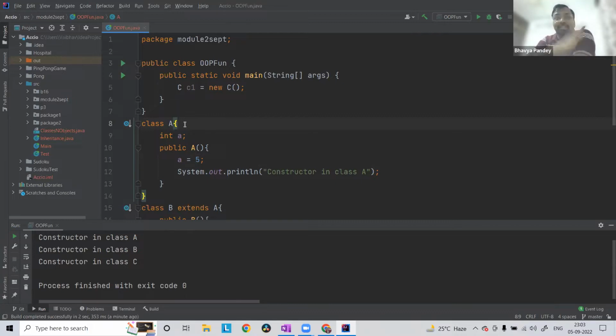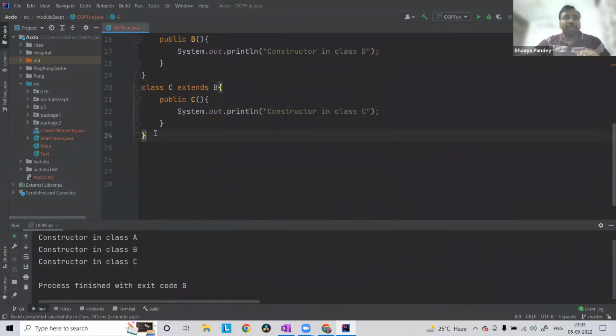Do you understand this? The need of calling the constructor for the parent class, because this is inheritance. There are variables and methods. Methods are not much relevant to this example. There are variables that you need to give proper value to before you pass them on to the child. So do you now get a feeling of why this is happening? And let me give you a better scenario actually.